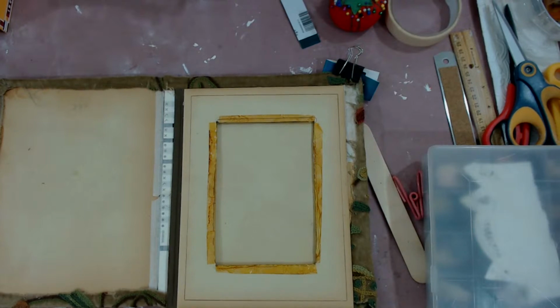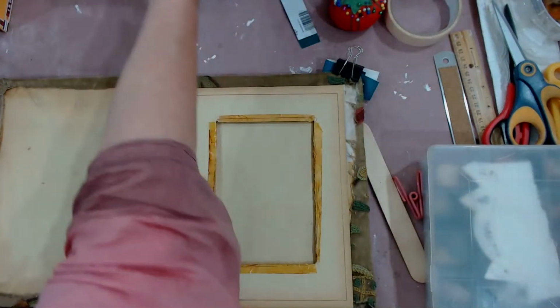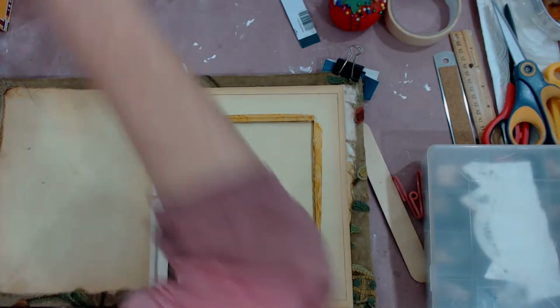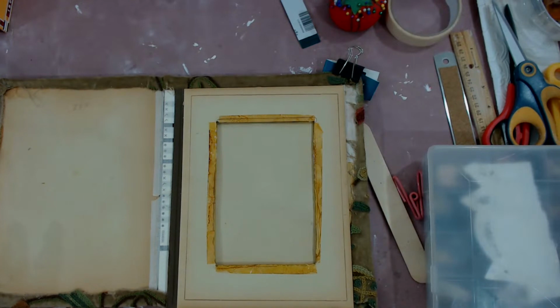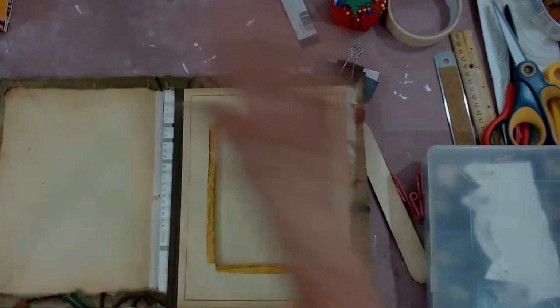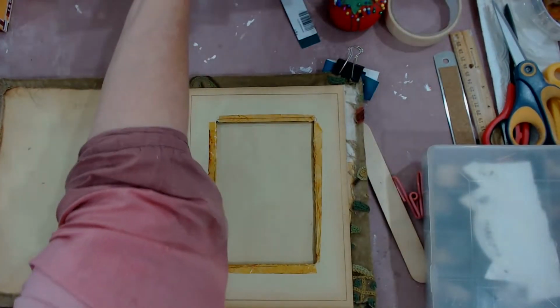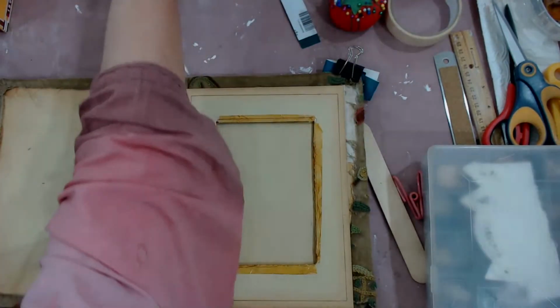I'm telling you, this place is a total mess. Because after we played last night, I hadn't been back here till like an hour ago, and I don't know where anything is. I can't even find my iron because I don't have a household iron. I just have a craft iron. And I can't even find it. I put it away somewhere out of the way for when I had my workshop because I needed all the table space for the ladies. And now I have no idea where my iron is.